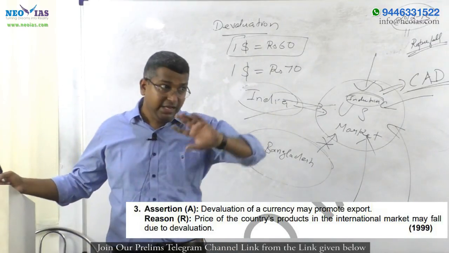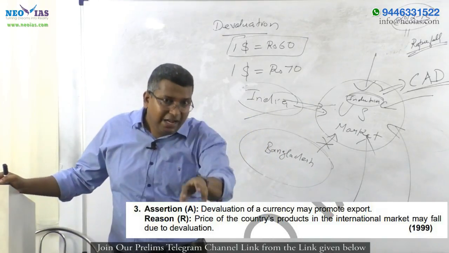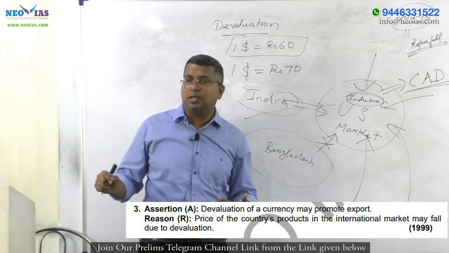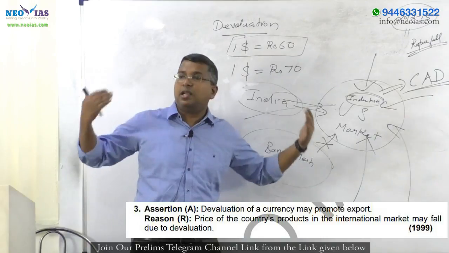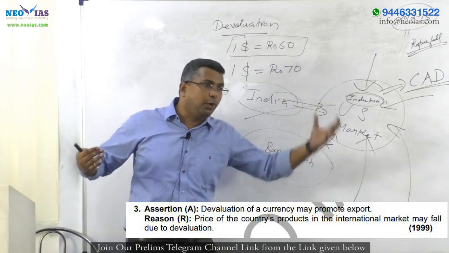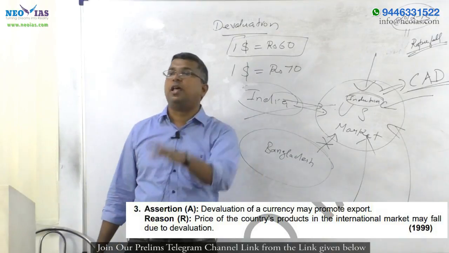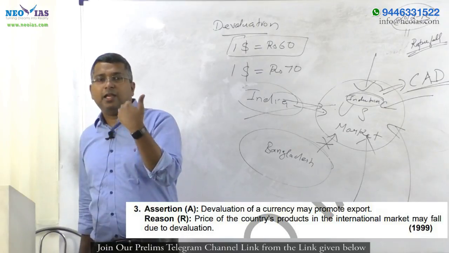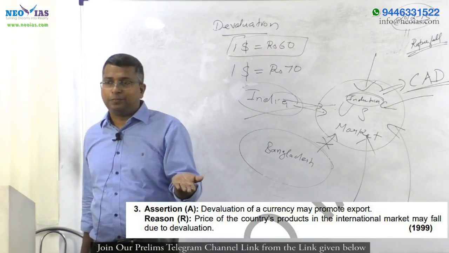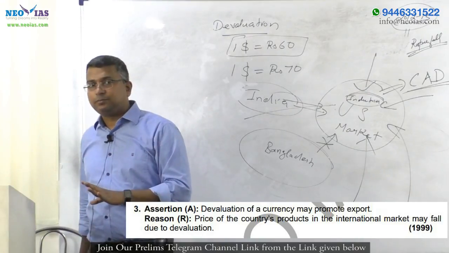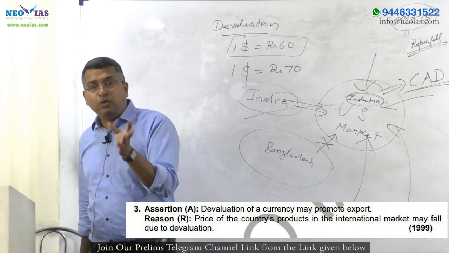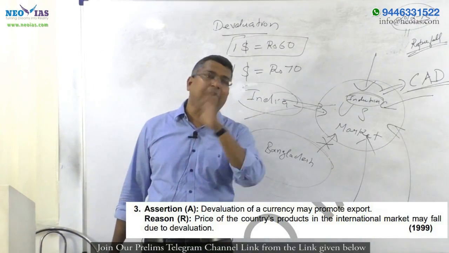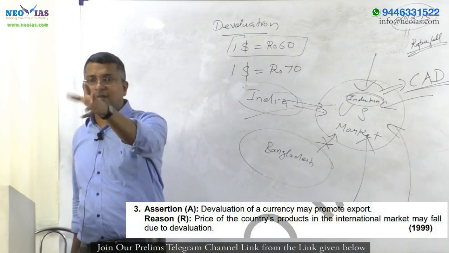Okay, link everything. All these things will come. Why do countries go for devaluation? When they feel that the BOP or current account or trade account is in deficit, to promote export, normally countries go for devaluation. Now keep this in mind: if you shift to a free float regime, you can't devalue. That's why China has not fully changed to a free float regime. China said, okay, plus or minus 2%. After that we will do whatever we like. At that point of time the currency can move.